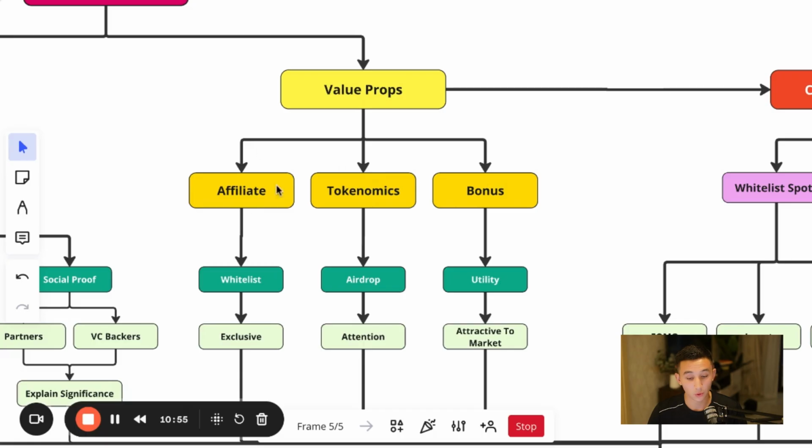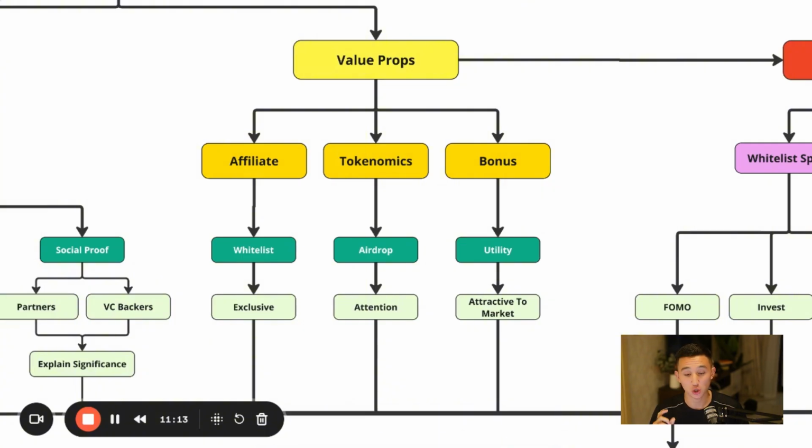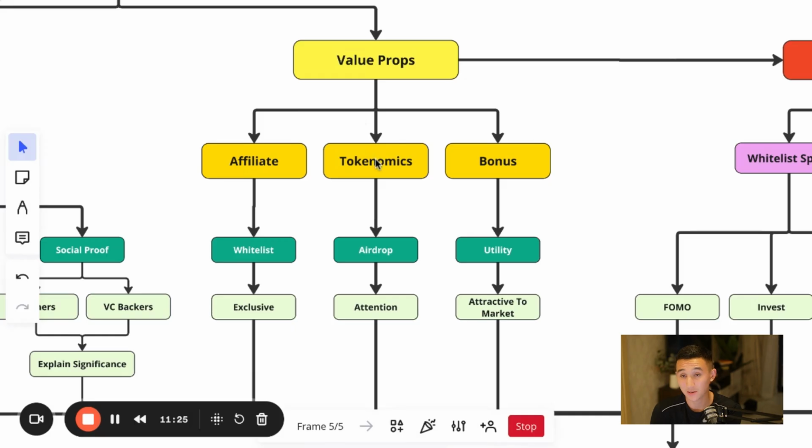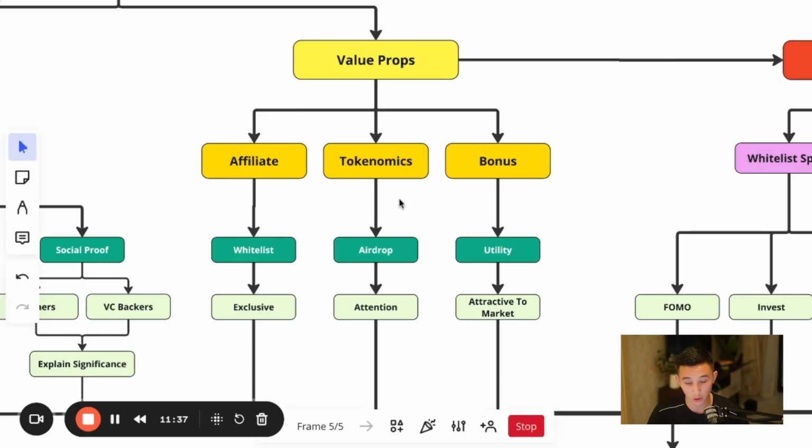So with tokenomics, it's going to be the utility. What's the utility of your token? Is there utility, or is it a total narrative driven token where it's just a meme, in other words? If there's utility, try and make those utilities as compelling as you can possibly make them and as attractive as you can possibly make them, because you only get one shot at launching a token. So if it isn't done and executed correctly the first time, the chances of executing it successfully the second time are going to be 100 times harder. So make sure those utilities are up to date and attractive in the market today, and design them and brainstorm them as much as you can.